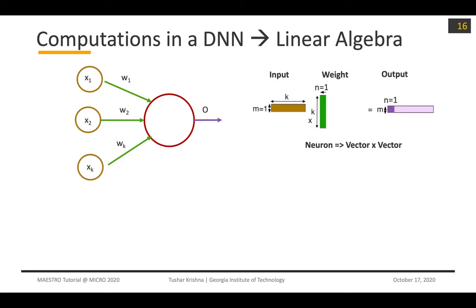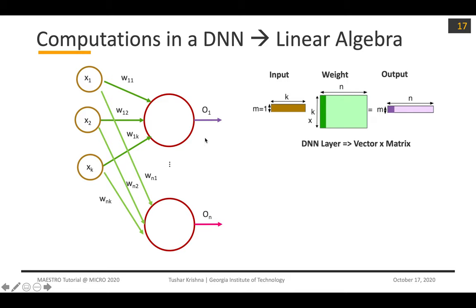In terms of the computations within a DNN that are important for us as architects designing accelerators: a lot of DNN applications boil down to classic linear algebra operations. If you look at a neuron with a bunch of inputs and weights doing a weighted sum, you can view this as a simple vector-vector dot product. You have a vector of inputs, a vector of weights, you multiply this and get the output. If you have a bunch of neurons, you have a matrix of weights, each corresponding to the inputs of each neuron. The same input going out to all of these neurons boils down to a vector-matrix product.